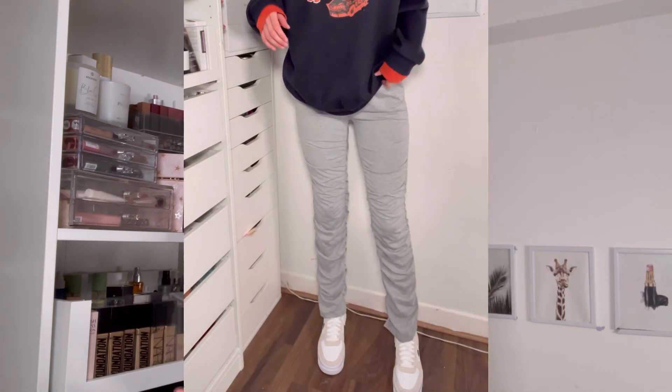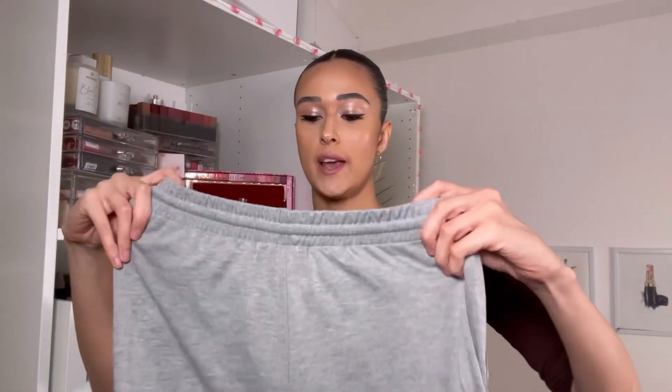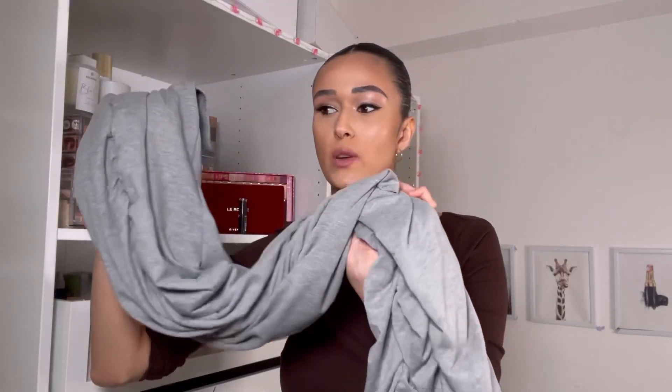My waist is a size 8 but my hips are a size 12 to 14 - I have really wide hips - so these actually cater to me. There is a little bit of bagginess on the top area and a little bit of gathering around the crotch, but that's because I picked a large. If I'd got the medium this would have been perfect. The ruched detailing is really nice, it's comfortable, and it's long enough for tall people - these go down not all the way to the floor but would cover the tongue of an Air Force and your ankle. They come in an elasticated waist which is even better. I'm absolutely obsessed with these and I want to get them in black.